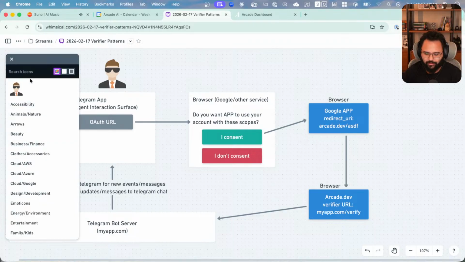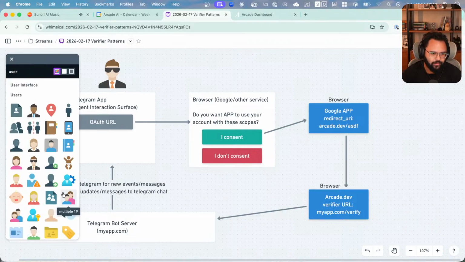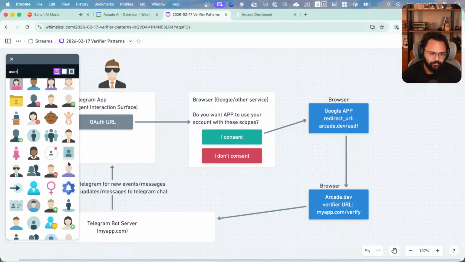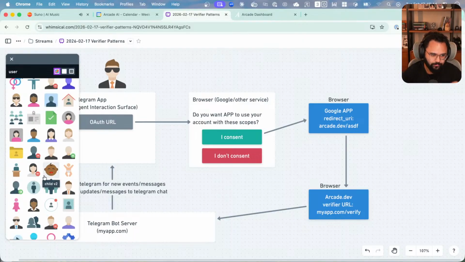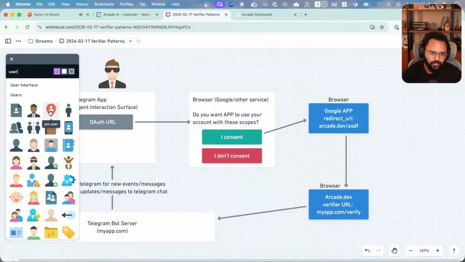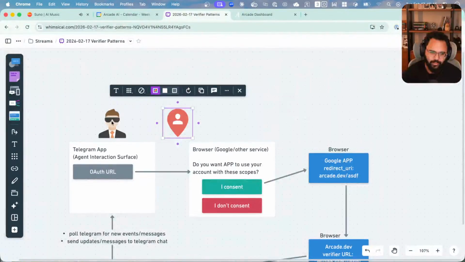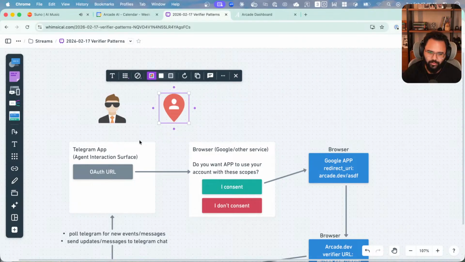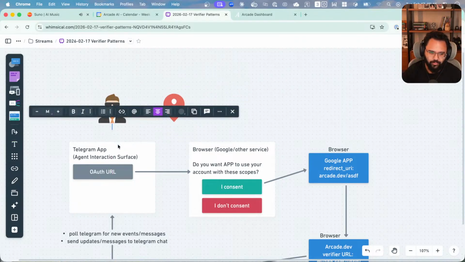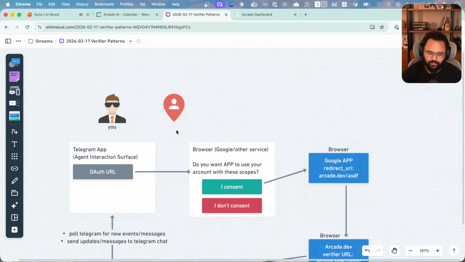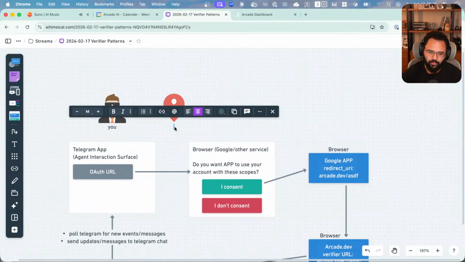Say, this one is you, and this is an evil dude posing as you, right?